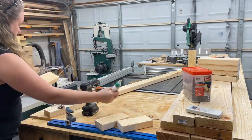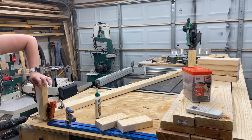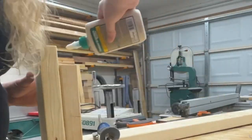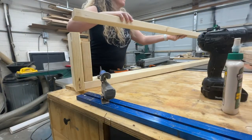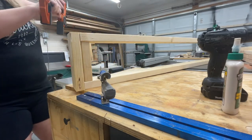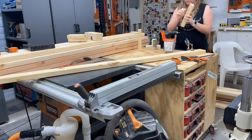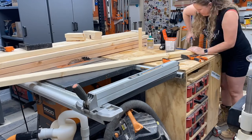For the bases we are just basically constructing a box or frame here, so it's gonna be two long pieces with two short pieces on each end. I am using a clamp here to hold everything in place while I am drilling and screwing them together. Next, when I put on the top piece, I've got these spacer blocks that I put on each side that we'll be using later, but they're just gonna help me align everything as I screw in that top board into place. And then I just repeat — I'm building two lounge chairs so I'm gonna have a total of four of these leg assemblies.